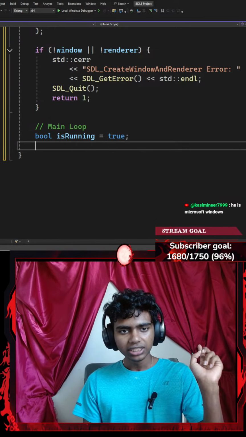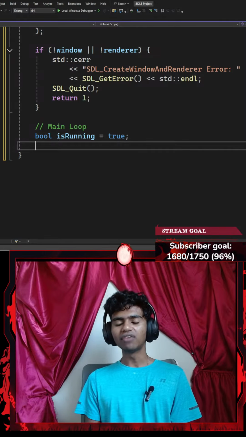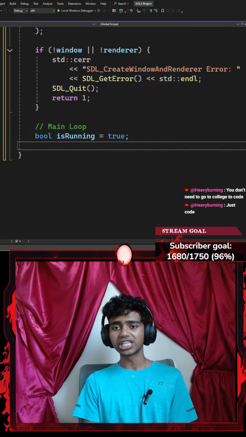Okay, he's on Microsoft Windows. Oh, I see. Okay, you don't need to go to college to code, guys. That actually makes sense, because the more we program, the better we get. I feel like the only thing that made me improve in programming was actually programming. Okay, didn't get it. Have you tried Rust? Honestly, I do want to try Rust because it is a pretty good language for AI. Maybe after my programming 250 series.